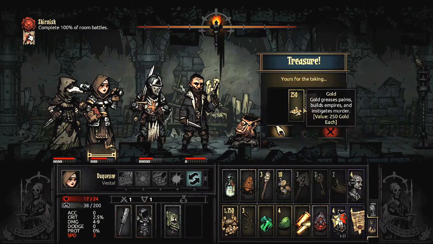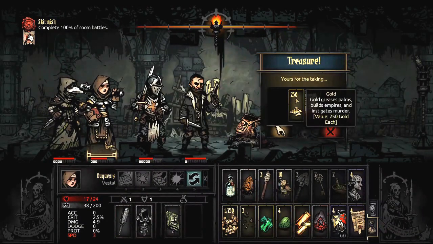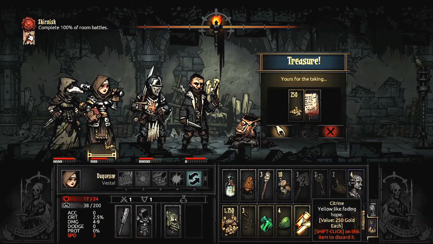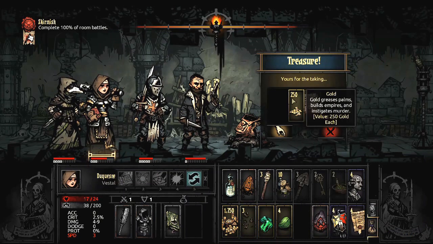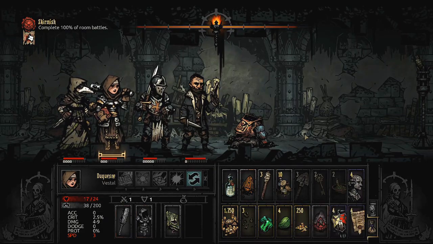We're gonna leave that behind. It's interesting to read, but it doesn't really add anything. So, this 250 is a stack of 250 gold. Gold can stack up to 1750. That's the same amount as the citrine, so I'm gonna get rid of the citrine. And hope that we get more gold instead of more citrines.